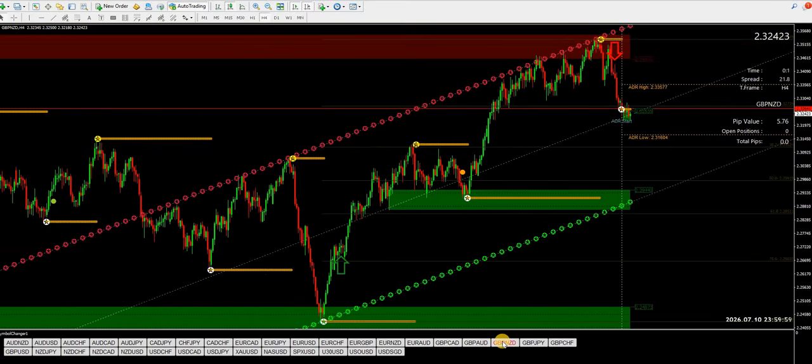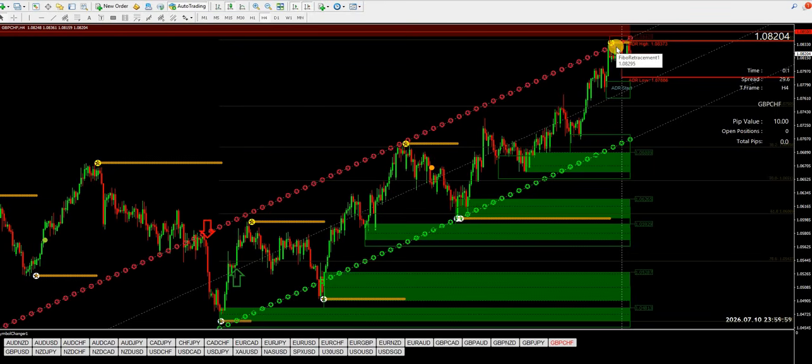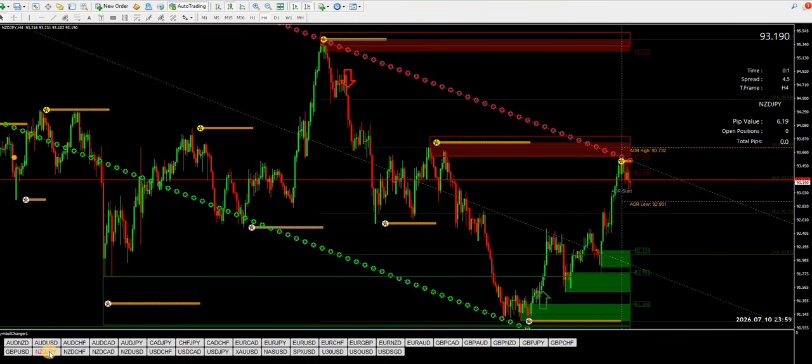Okay, so the G pairs, the G's, the gangsters of the market. I'm not touching this one. A lot of you guys are saying, oh, this is sitting at a good sell position. Yeah, it could possibly. But like I always told you guys, Sundays and Mondays are trend trading days, not reversals. So I will wait and see what the market has to offer.